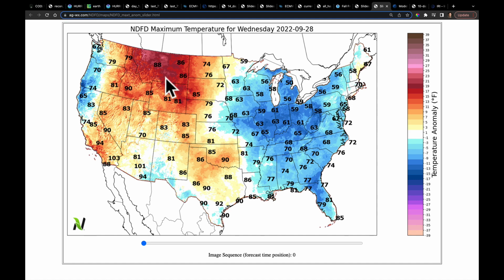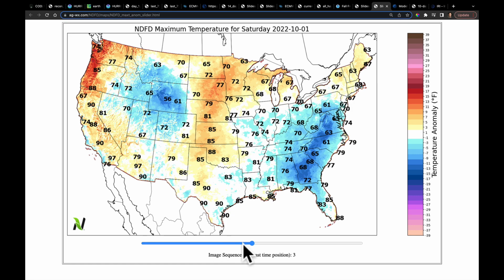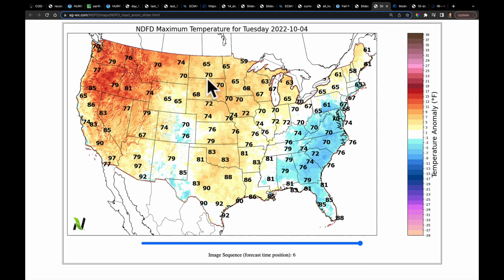So the heat right now is all up here in Montana. It's going to be hotter in Montana than it will be down here along the Gulf Coast. So as we play from Wednesday into Thursday and Friday, a lot of this is cloud cover driven and heavy rain. Here's the trough that came through, bringing in that unsettled weather late this week here into parts of Wyoming and Montana. There's Saturday temperatures getting into Sunday, Monday, and Tuesday. So we do open back up for some warmth as we watch Ian kind of exit.